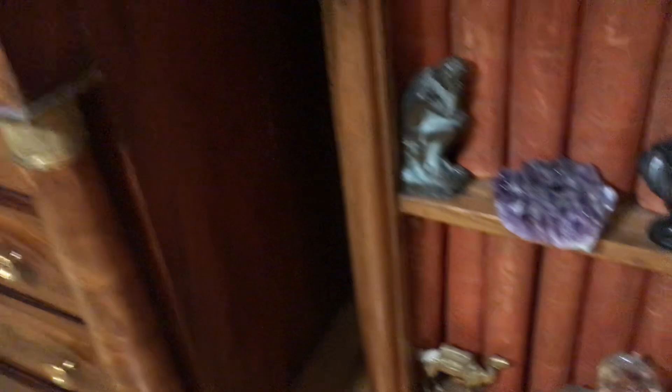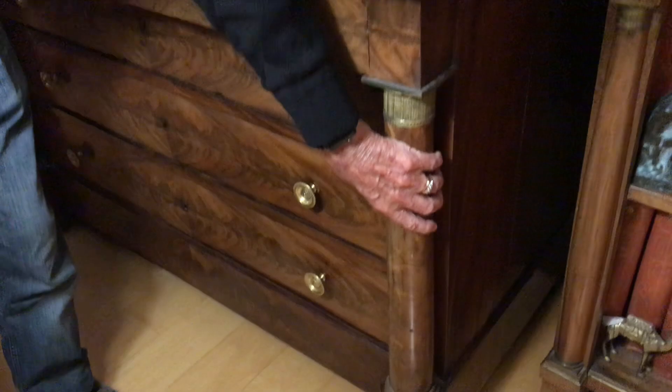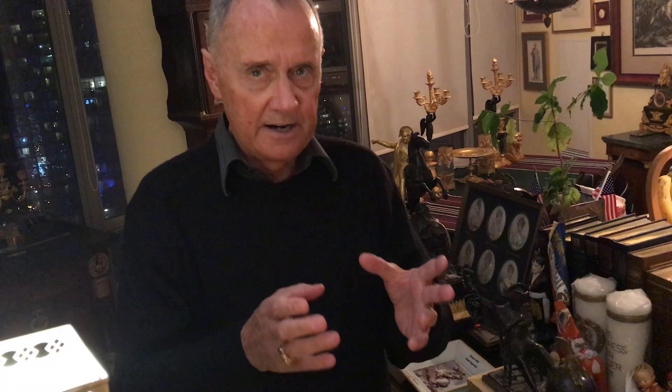Here we have an Empire secretary, which is essentially a desk. Let's see if I can get it to open — there we go. You can see what it looks like inside, and there are secret compartments. Oddly enough, there are some cognac glasses with a Napoleonic emblem on them. This is an absolutely delightful piece with hidden compartments and all sorts of other goodies. And that's Napoleon's correspondence that you just got a brief shot of there, in an Empire bookshelf of course. And then here we have a classic example of an Empire piece — the biggest noticeable thing about it is that the columns are standalone, and that is the classic example of an Empire piece. The earlier pieces had the columns built into the furniture itself.